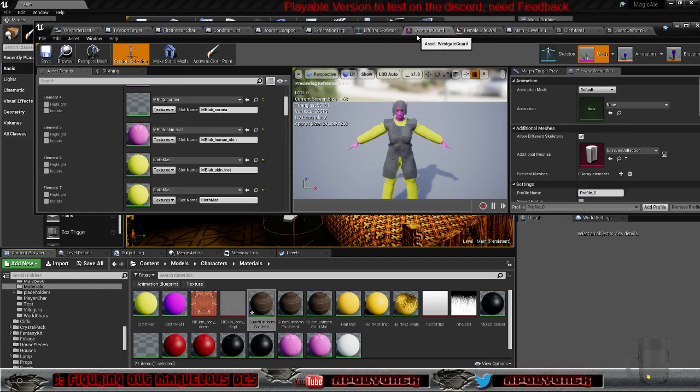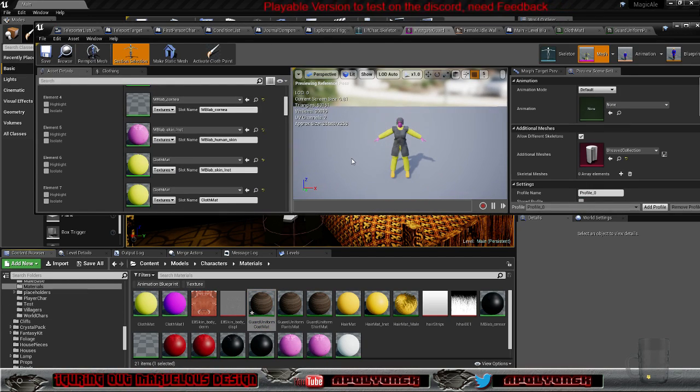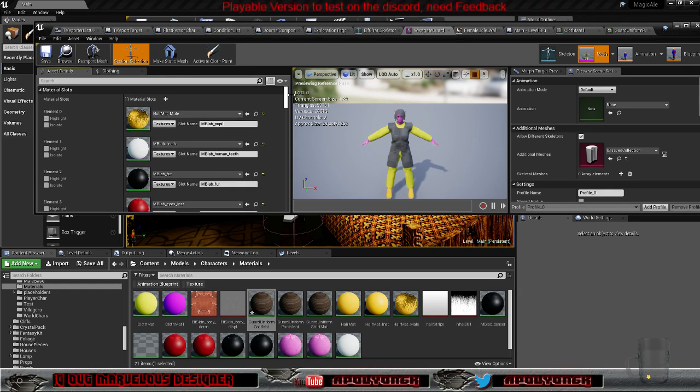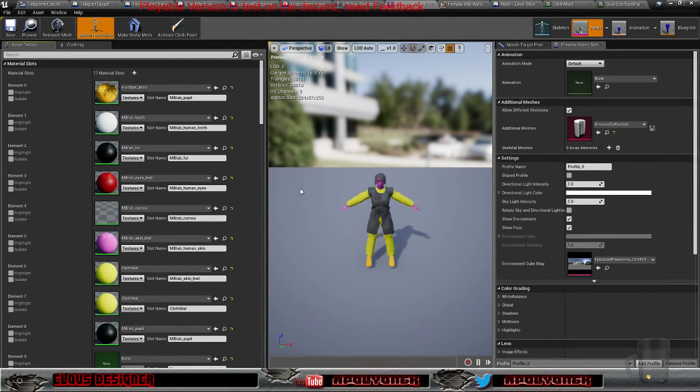And we can assign the shoes here, which is this one. Yeah, those are the shoes.